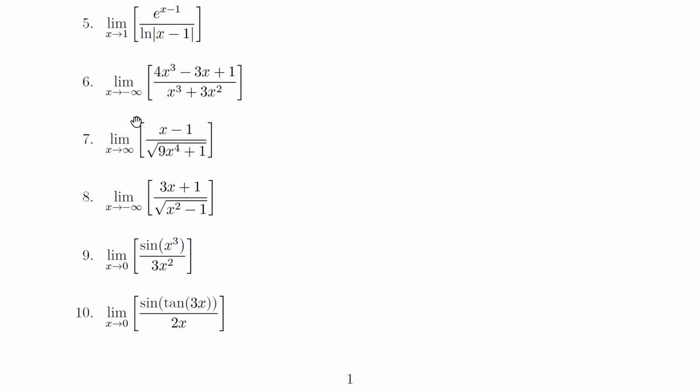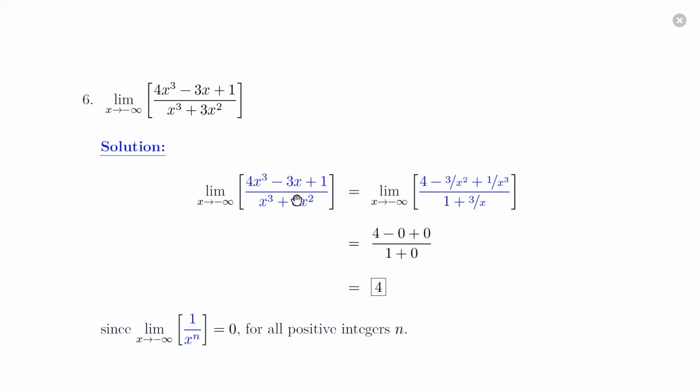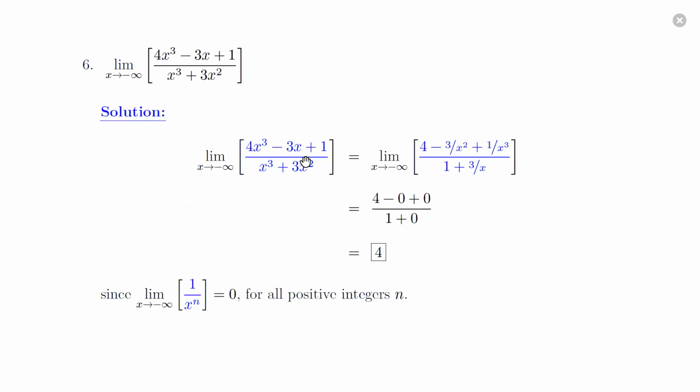Now, in general, when you have a limit as x approaches plus or minus infinity, if it's just a simple ratio or fraction with polynomials, if there are no roots involved, no square roots or fourth roots, then it's easy to just go ahead and use the method that we discussed in class, which is you identify the highest power of x in the denominator, in this case it's x cubed, and divide everything by x cubed. So in question 6, we can do that. Divide everything by x cubed. Notice that x goes to negative infinity here, not positive infinity, but it doesn't matter.